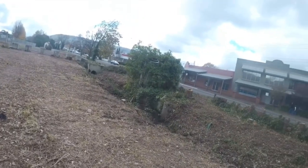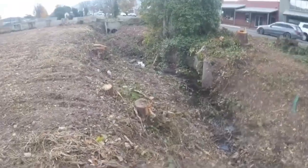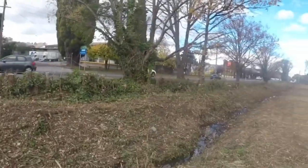There used to be trees all along here. I never knew that little cabin was there, but wow, it's just amazing how fast things can change within like a day. It is a bit upsetting because like everyone can see me now.